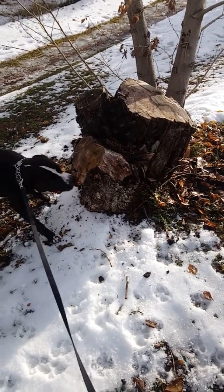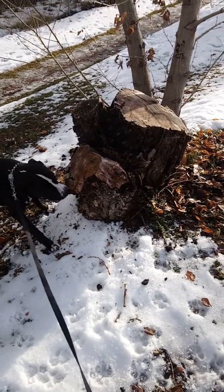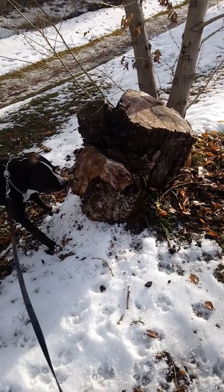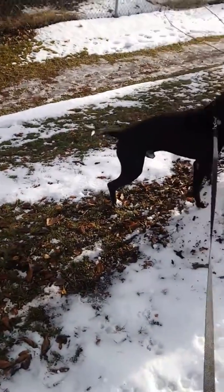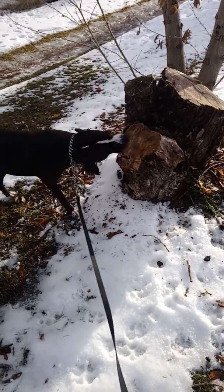Don't eat it. That's not good. Treats, I got treats for you here. You don't need to eat that stuff. That's no more, Shadow. Don't eat that stuff. Okay? Don't eat it. You can bite on it, but don't eat it. There you go. That's fine.